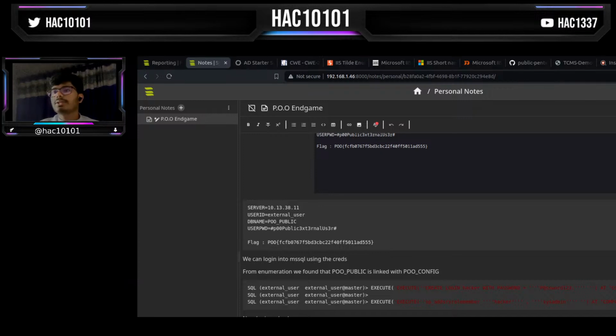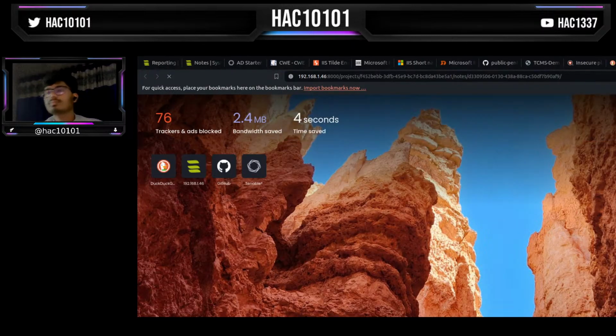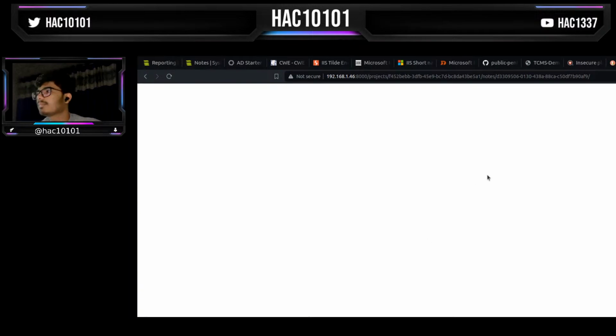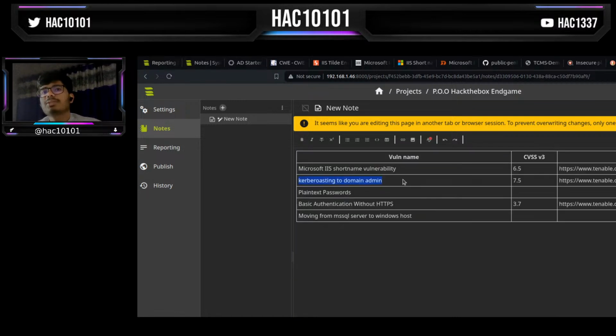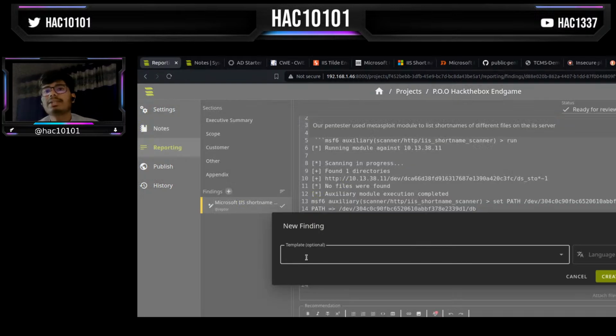Okay, so I don't think you can see the window which I'm seeing right now, but I will put it here. Yeah, so this is the one, I basically made a table for myself to help me out. The next one which we can add is Kerberoasting, and this will go probably higher than this one. So let's go and add it.